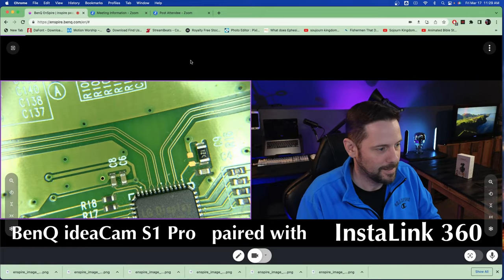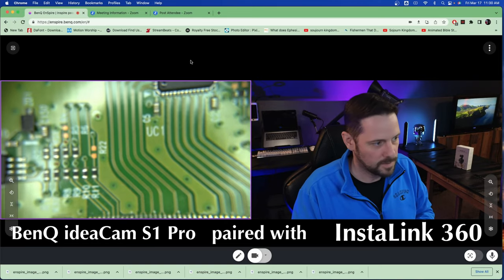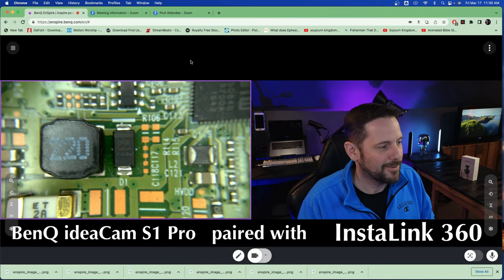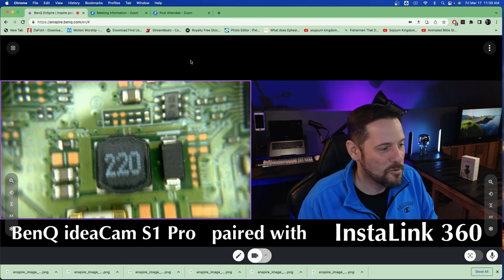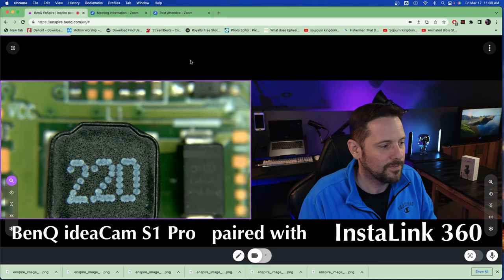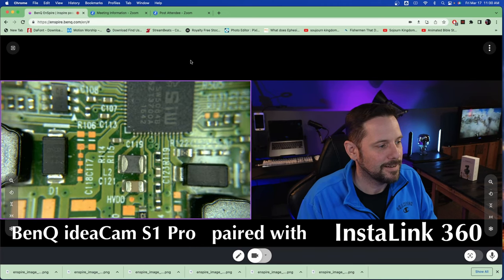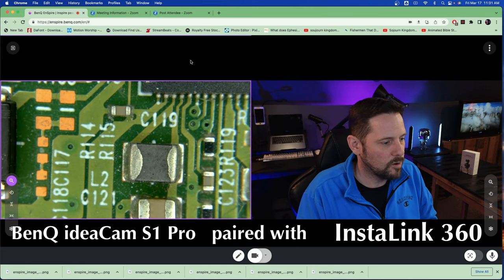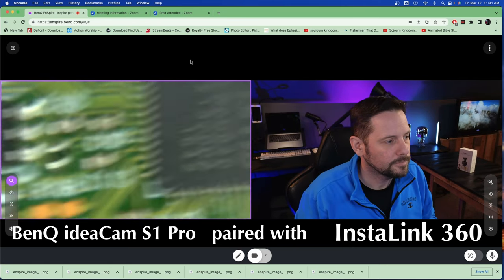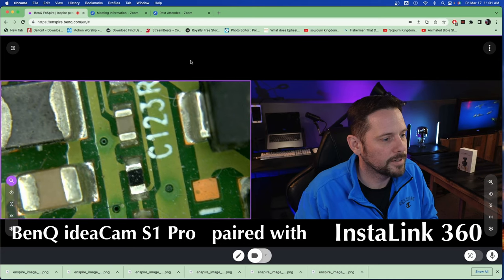Look at that. Look at how detailed this thing gets. Look at the detail. 4K in zoom mode all the way up. Is that not amazing or what? And then again, grabbing the puck, I can zoom in even more. Look at that. Are you kidding me? And look at how zoomed in here. Look at all the tiny little fibers. Look at the fibers that are in this shot.